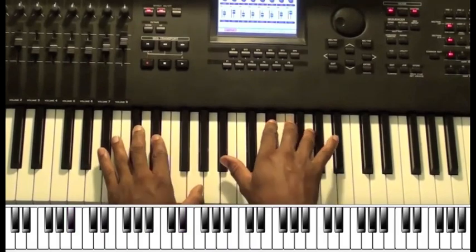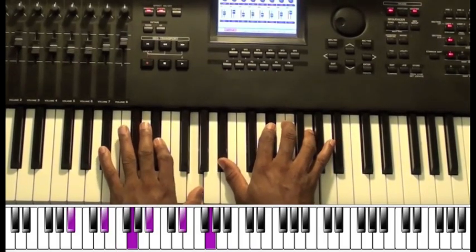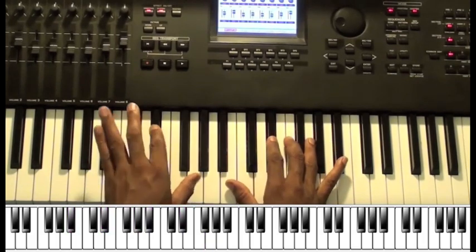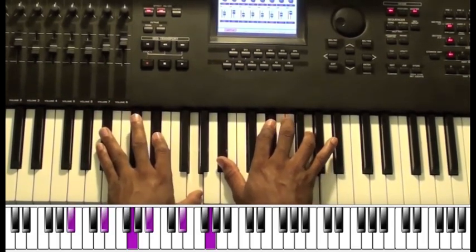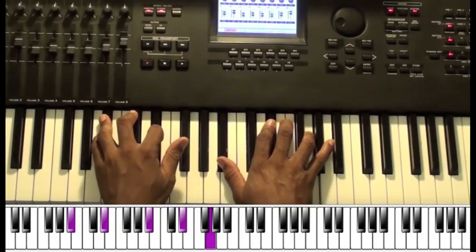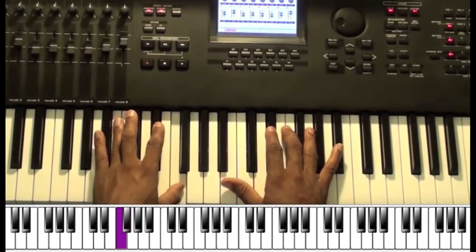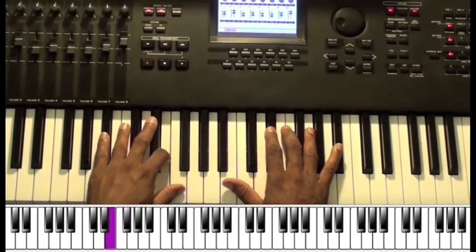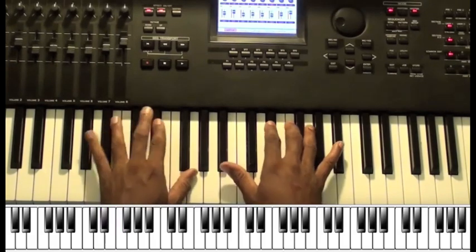Because here we're going, it's going to be an E flat triad chord in both hands, B flat in both hands, E flat in both hands, G in both hands. Then sliding with your thumb, sliding down from the G flat, my left hand, to the F. Then index finger on the E. Then middle finger on the E flat. So I have.